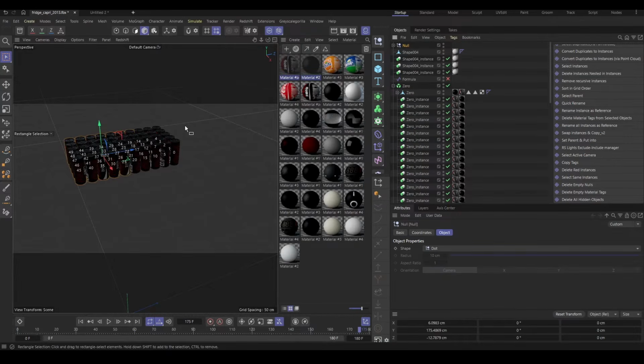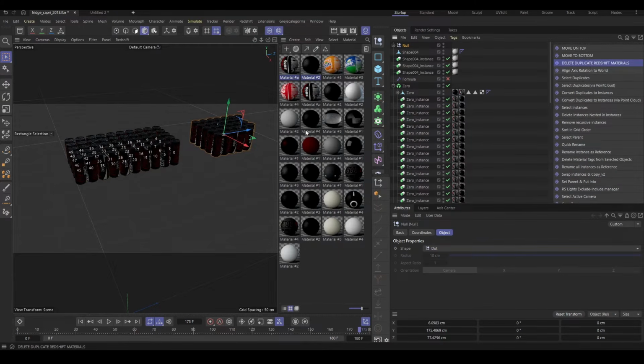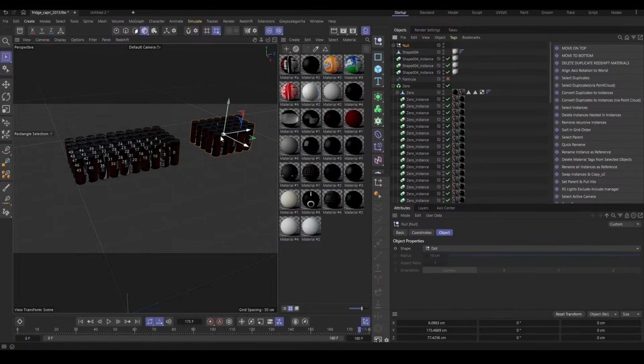Okay, we just pasted our instances back in, and now look at these material manager duplicates. If these were standard Cinema materials, a built-in remove duplicate materials would sort it out, but it doesn't work on Redshift materials. So we wrote our own. Hit that button, wait for the script to scan the entire scene, and bam, all materials are back to one copy each.